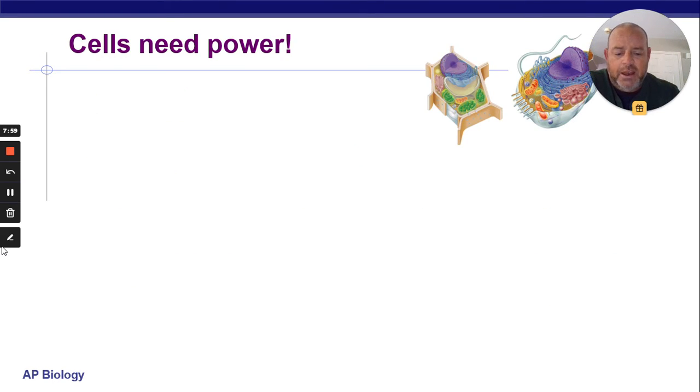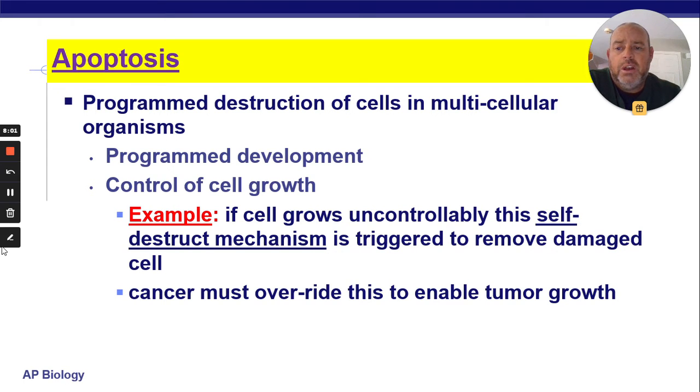And so sometimes you have to kill one cell for the good of the many. You kind of have to triage on the battlefield, right? If the body or the cell detects that there's a problem in the cell cycle, then it will kick it into apoptosis and go ahead and digest that cell so that it doesn't become a bigger problem down the road.